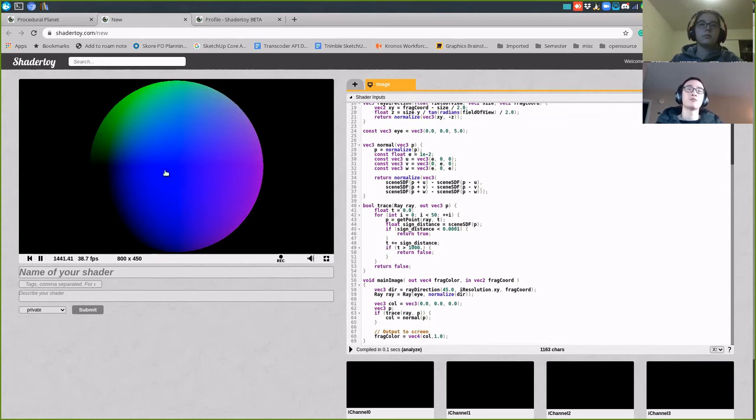In this case, blue is 0, 0, 1 which means the vector is directly pointing upward.